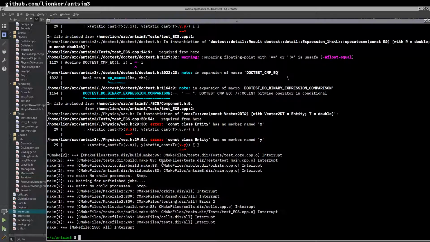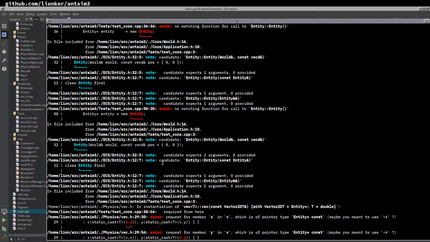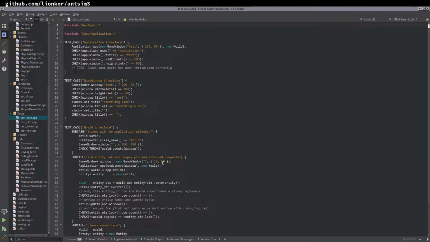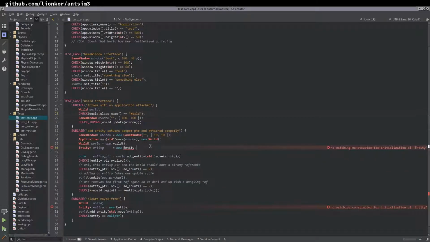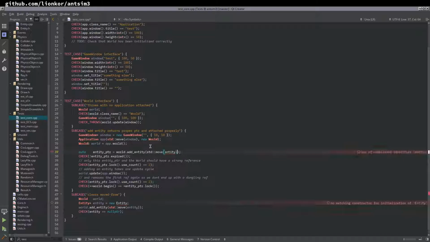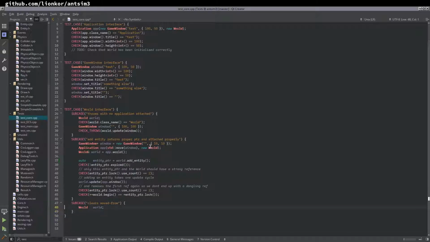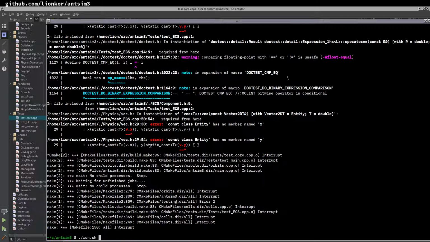What's class entity? Okay, where are we? Test core. Test core? Why is test core messing around with entities? Why is it not doing that, gamer? Like, what the heck? Stop doing this. Why did I write it like that? That's so ugly. That entire subcase doesn't exist anymore.